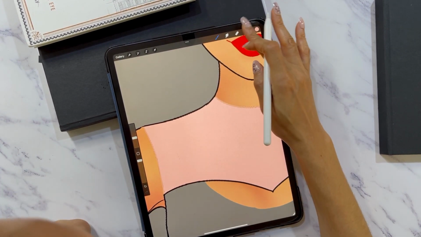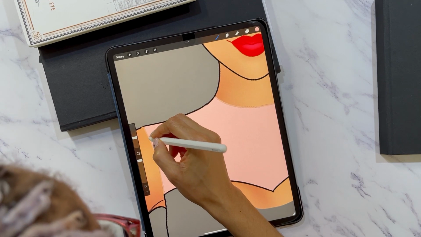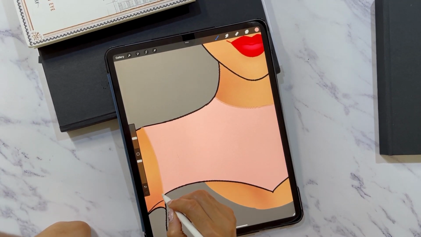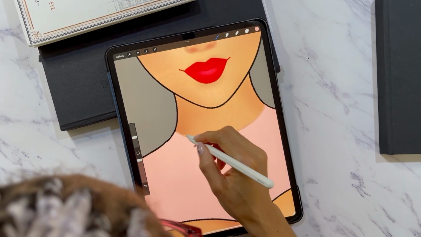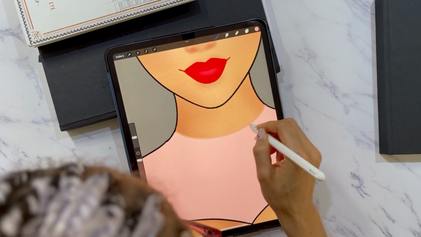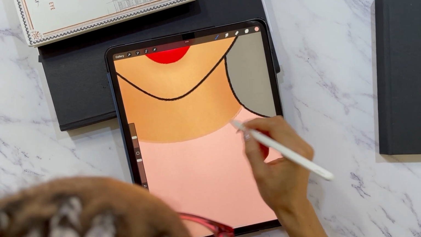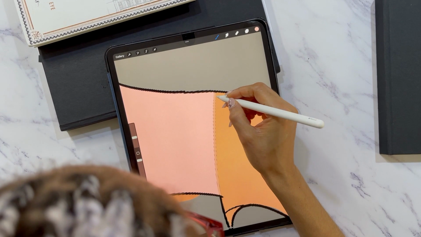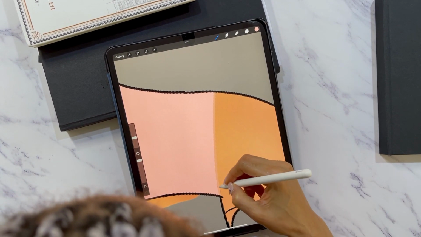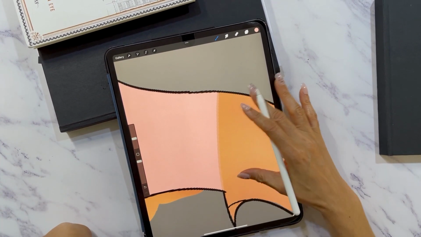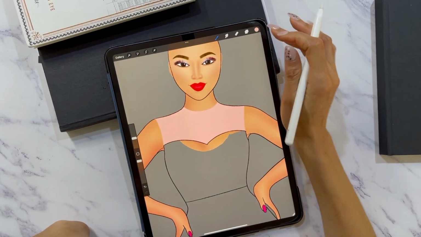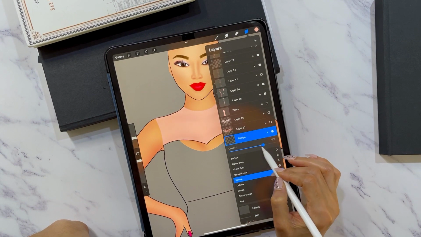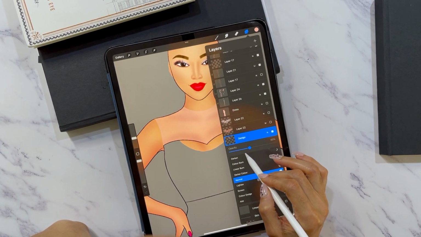Color pink. As you can see, it's getting rid of the extra black lines. So you take this back to 42%.